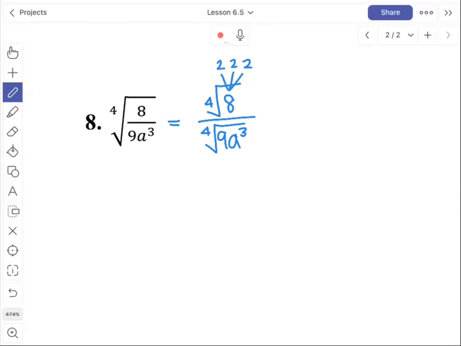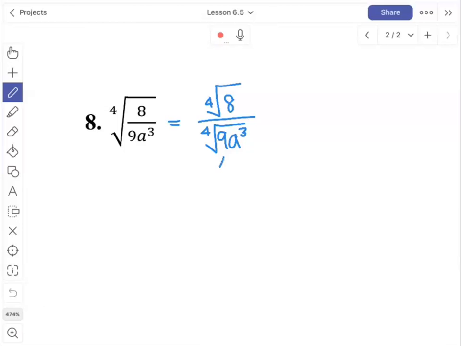Okay, so if I have 3 2s, do I have enough to take them out of the radical? No, because how many do I need? 4 2s. Yeah, so that's not really going to help me because I only have 3 2s. So, okay, that's okay. I can't simplify the numerator. The point is I do need to simplify the denominator though, right? In order to simplify, I can't have a radical in the denominator.